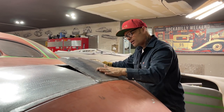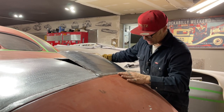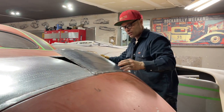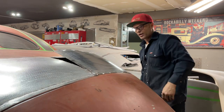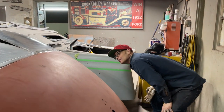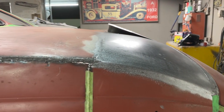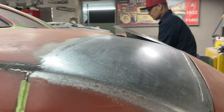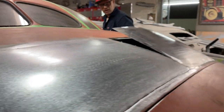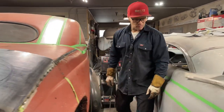Yes, I can. But I do not feel like it's necessary when I can take a little bit of metal off this. I'm using 18 gauge. This panel is fitting really nice right at the present moment, or I think it is. Yeah, and I think I want to go with it. So what I'm saying is I've got 18 gauge, I've got lots of metal, I've got some shape going. Yeah, it's going good.